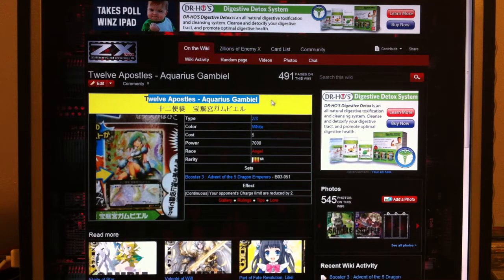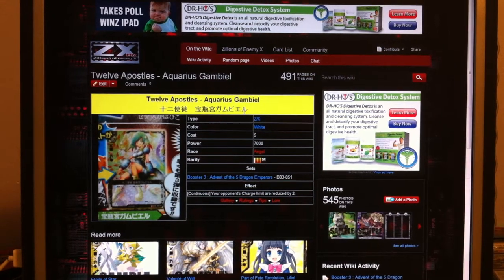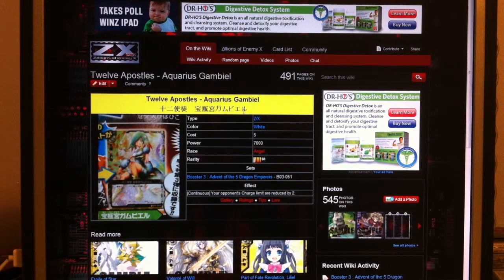This card is very good. 12 Apostles, Aquarius Gambiel. Continuous, your opponent's charge limit are reduced by 2. This card is very good. It shuts down a lot of black decks, and they have to use their removal on it, basically, or else they won't get their charge.